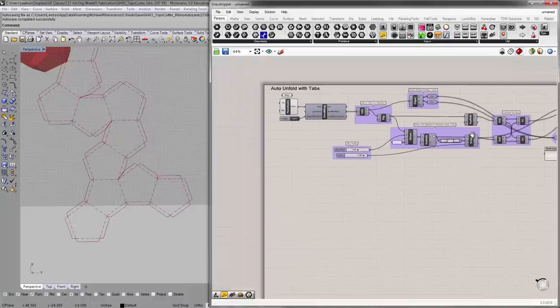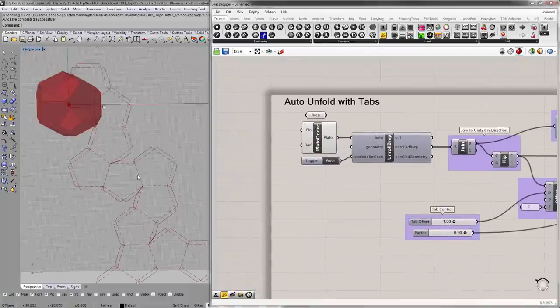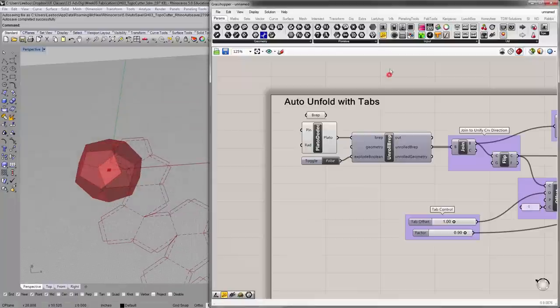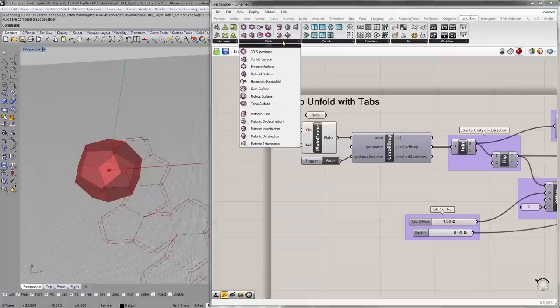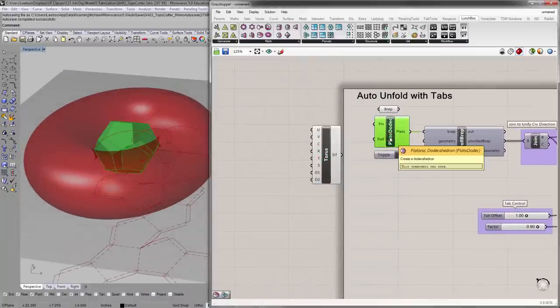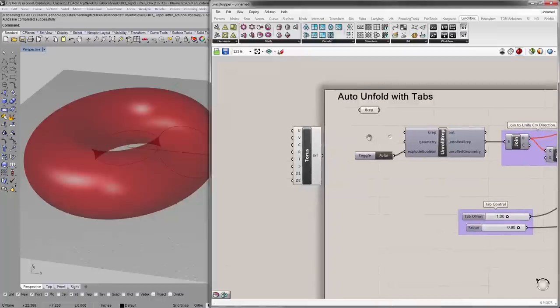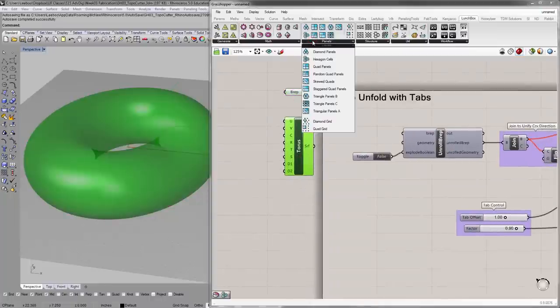Okay. Now, for one of your assignments, what we were asking you to do is to take something like this, and go to Lunchbox and try out some of the stuff that Lunchbox offers. And like I said, for example, I'm going to try to use the torus surface, right, which looks like that. I'm going to take out this, and you can test how well it works, right, but we need flat panels for this to unroll correctly.